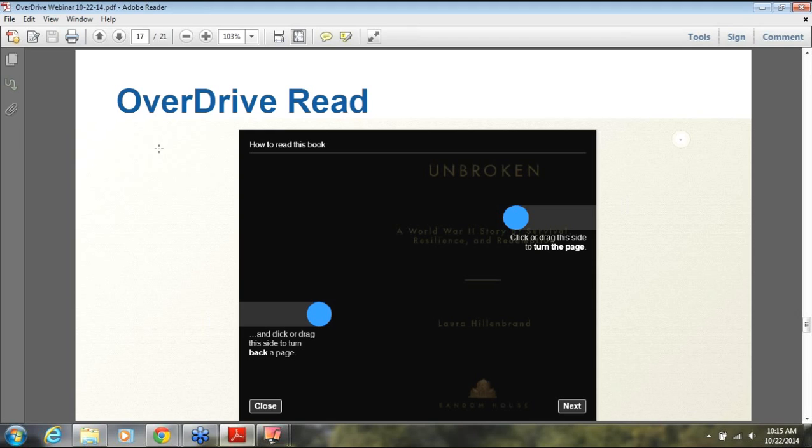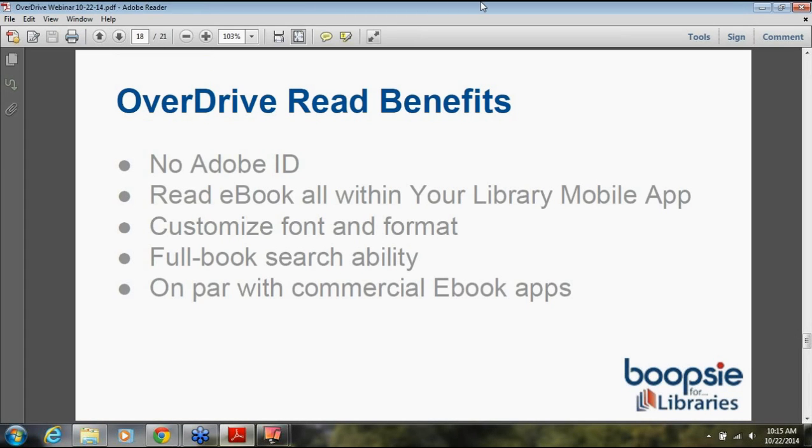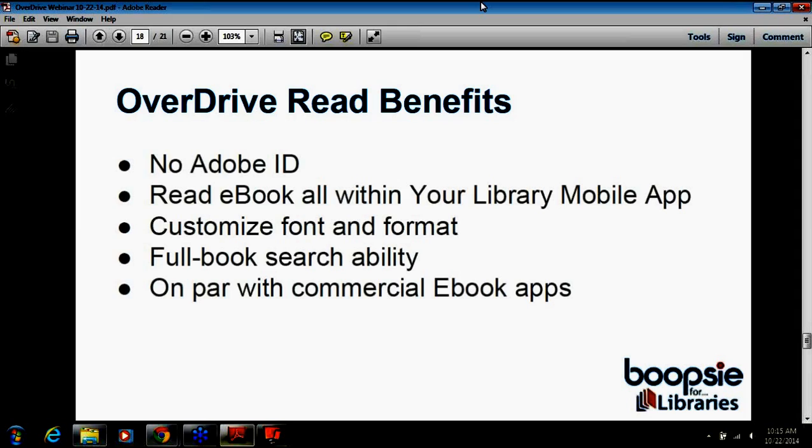OverDrive Read works really nicely, and has some good benefits. Again, no Adobe ID. You can read the ebook all within your library mobile app without downloading the OverDrive Media Console for EPUB. And it'll really make your library app the center of the reading experience.